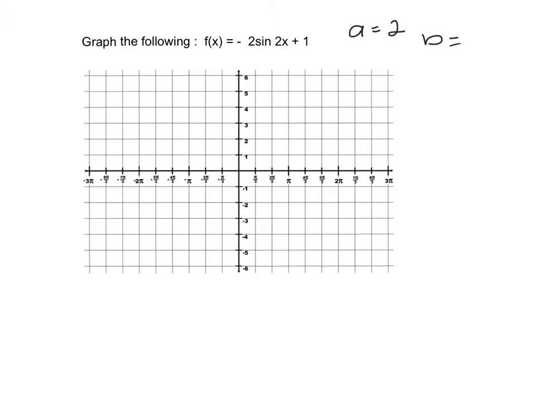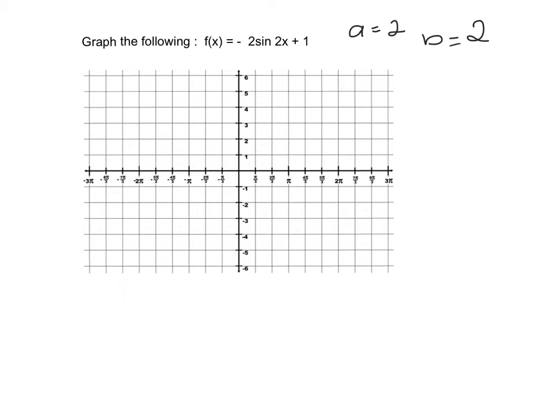I'm going to graph a negative trig function. So I've written down that a is 2 and b is also 2 in this case. A is always a positive value because it's an amplitude, which is a distance, and a distance is always positive. So whenever I ask you about the amplitude, just always think it's positive.